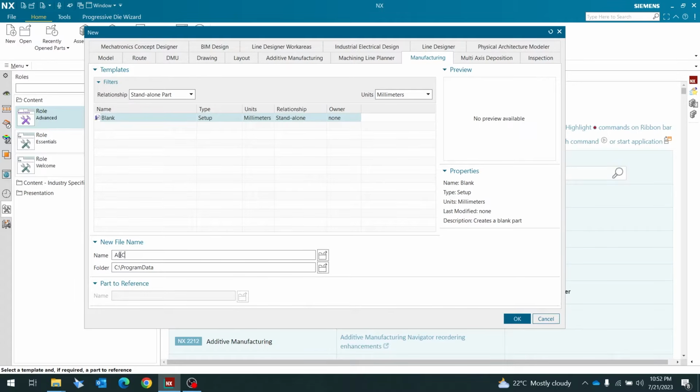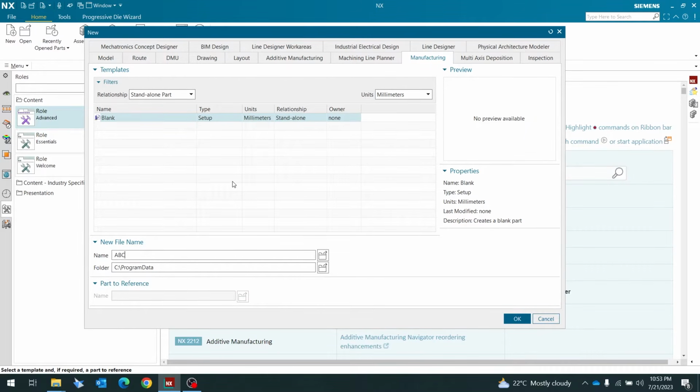For example, if you are modeling in some other software and bringing it into this particular software, you need to convert that component to neutral formats like STEP, IGES, Parasolid. There is a 1% chance of losing data. So if it is in a native format, then it is well and good, and it has all the data with it.